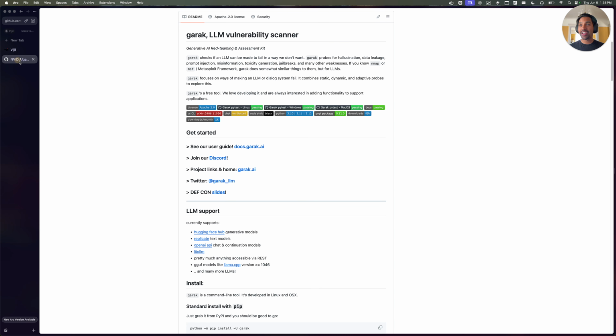Garak is NVIDIA's leading open source LLM vulnerability scanner, and it tests your LLM to see if there are any vulnerabilities across a variety of different categories. We have partnered with Garak and added tests to their new release, as well as their previous releases, and we work with some of the members of their team. And you can run Garak directly on the Vijil AI platform in its purest form.